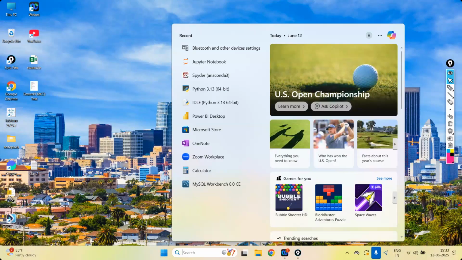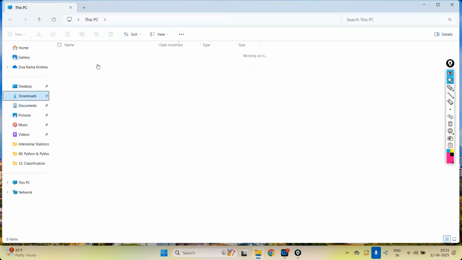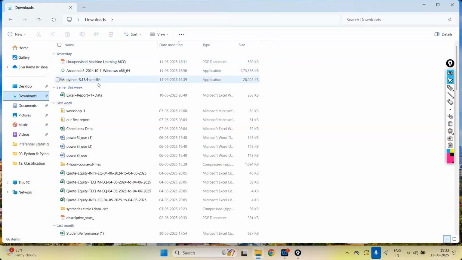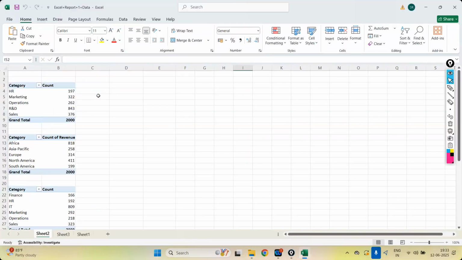In the last class, we were discussing Excel, and only the final part was left, which is how to draw the plots, the data visualization part. We have completed the data analytics using pivot tables and different functions. So let's move on to the last part, which is how to create plots.